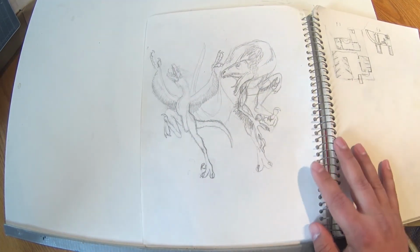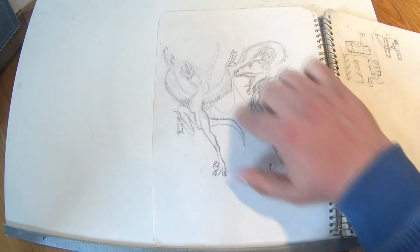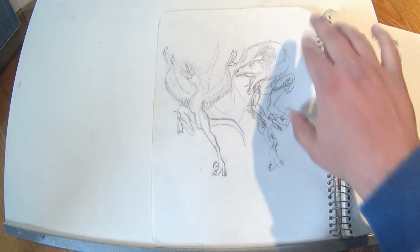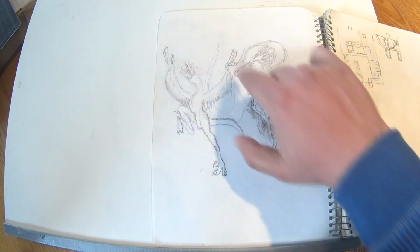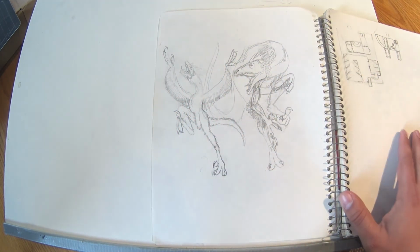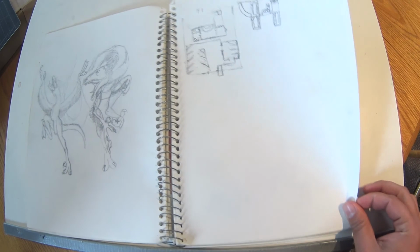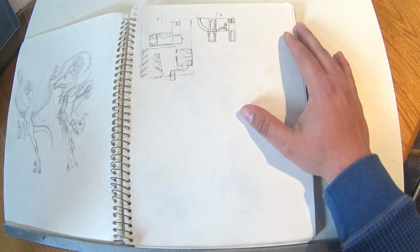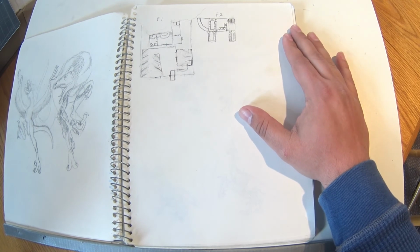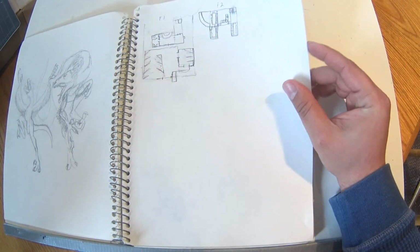Alright, and then this is me drawing some more. You can see the parakeet design with the long snaky raptor looking dude. And then this guy who's just like, help me! Oh god, they're coming to get me! He's got his little wings out. And this looks like maybe I was drawing a D&D something or other, but never finished it.